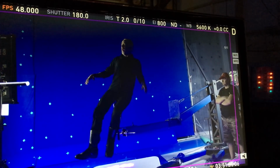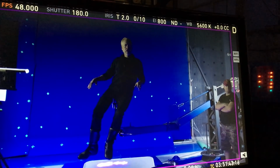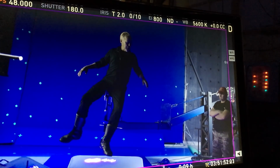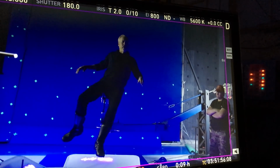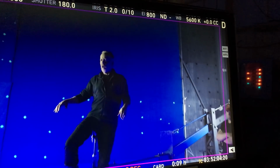So here we are in the metal shop, metal fabricating shop. Guys are working on a couple of different projects right now. You're sealing the ends of the steel. How come? We're reproducing a table in a room that's going to collapse. So instead of using the actual set piece.